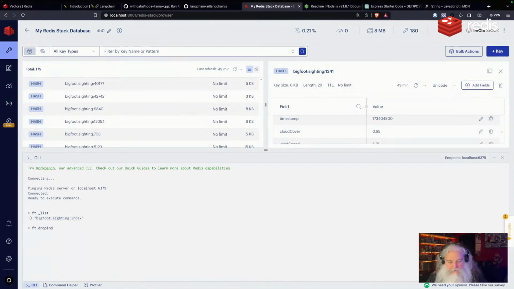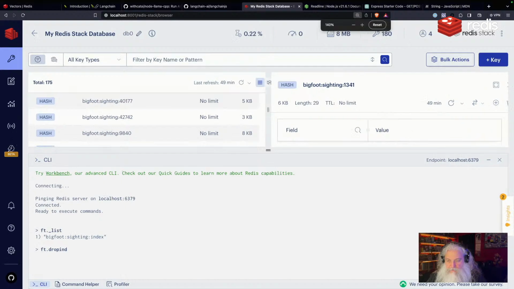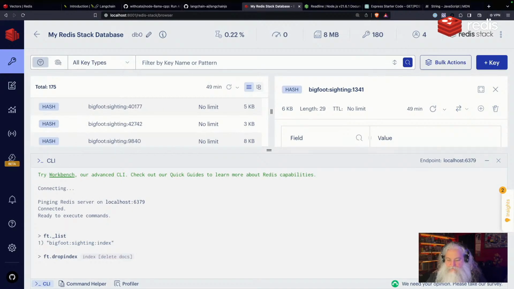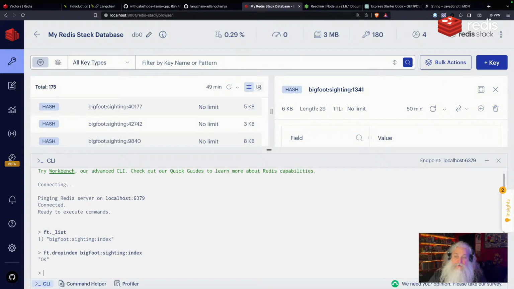ft.dropindex. This is a little small, so I'm going to embiggen it. There we go. It's probably a little bit easier to read. And then you give it the index name. That will delete the index. And then when the code runs the next time, it will see that the index isn't there and recreate it. So that's the idea. There is an ft.drop command. Don't use it. You'll be very sad because what the ft.drop command does is it drops the index and all the tables. I think that's still in there, but don't use that one. There's also a DD flag that you can use on ft.dropindex to drop the documents as well as the index. And sometimes you do want to do that. So there is a scenario where that makes sense.